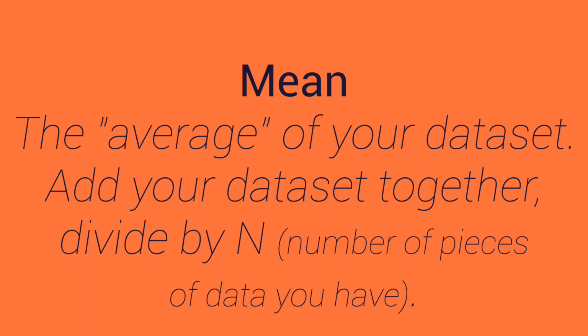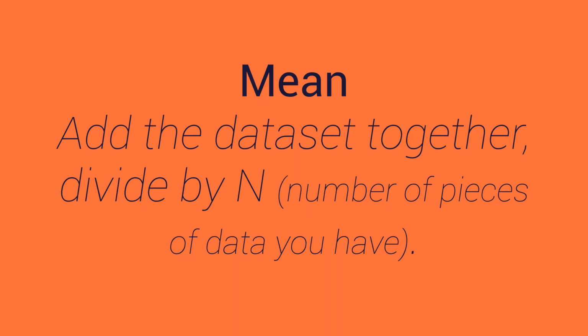And how about the mean? The mean is the average of your data set. A lot of people understand mean as the average. In statistics, we don't call it the average because we have a few different averages. We have an average of variance, and in this case, we have the average of raw data. The average of raw data is the mean, and it's calculated the way I'm sure you're familiar with. You add up all the things that you're looking at, and you divide by how many of those things you have. So let's take a look at a data set and do it together.